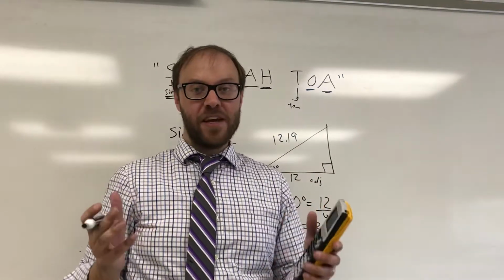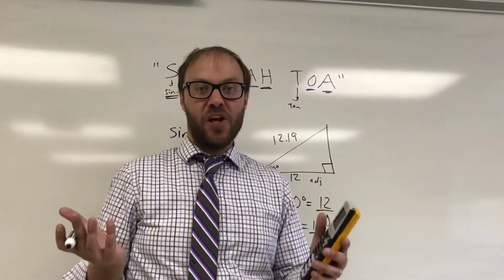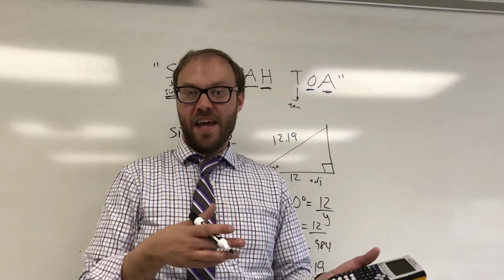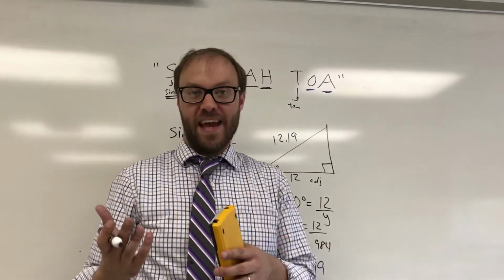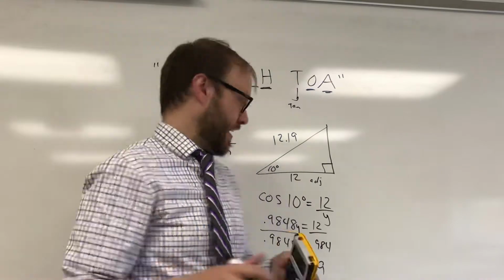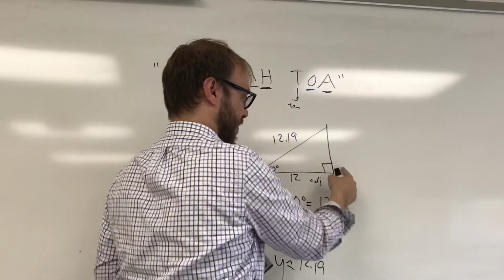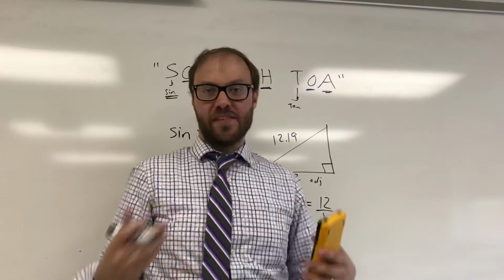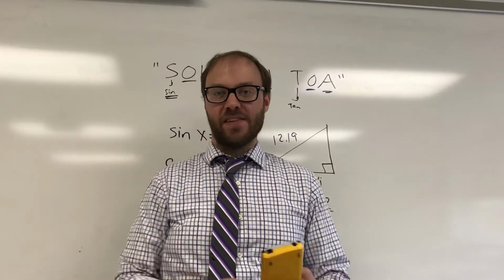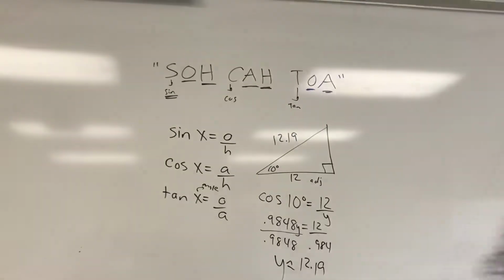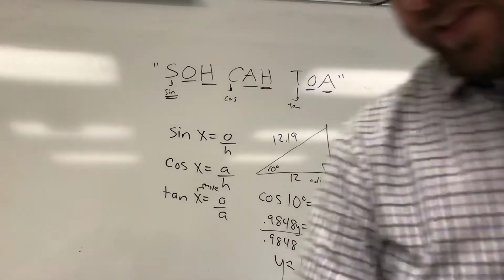So if you draw a picture that's drawn kind of to scale, you should be able to see, does your answer make sense? If you're getting a hypotenuse that's shorter than one of the legs, you know you did something wrong. If you've got a leg that's opposite the smallest angle, and it's not the smaller of your 2 legs, you know you did something wrong. So there's a lot of ways that you can adjust and figure out if you made some kind of mistake when you're doing these problems.